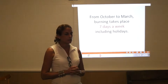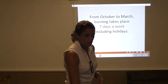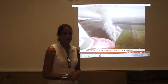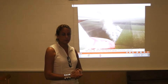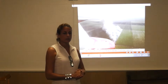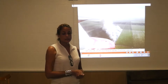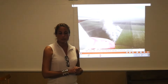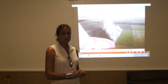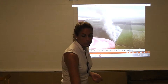It takes place seven days a week including holidays. The only time they do not burn is at night, for safety reasons. A colleague of ours who lives up in Martin County — her husband has an airplane and occasionally flies over the Everglades agricultural area. It's a pretty fascinating and very scientific process of doing the burn. It burns quickly, burns really hot, but it also produces a lot of smoke.